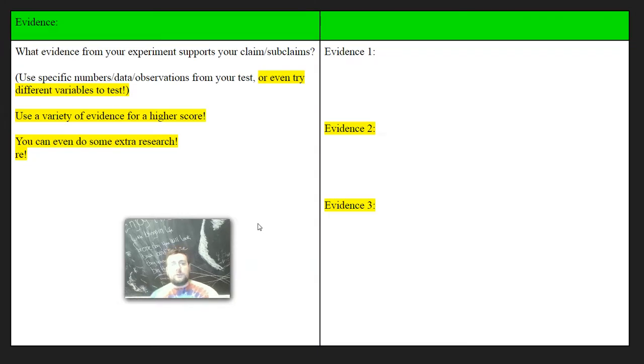Then you go into the evidence. The evidence is where you actually earn the cog skill, all right? Now, the more evidence you include, the better. I put 3 over here, but you can do more than that, right? You can do your first experiment, then you can do another type of exercise or another person. You can even research online to get more information about it. The more evidence you include, the more likely it is for you to really support that claim and subclaims.